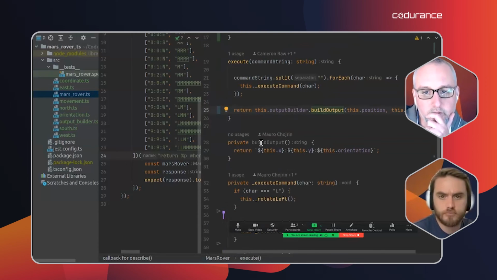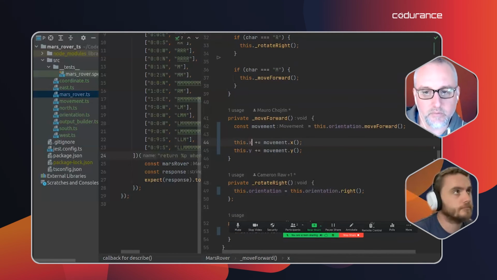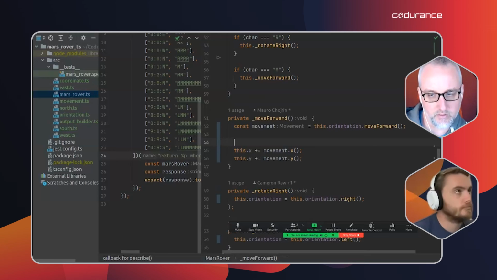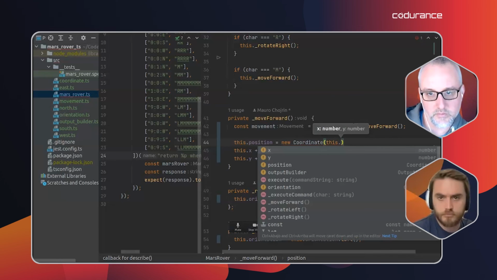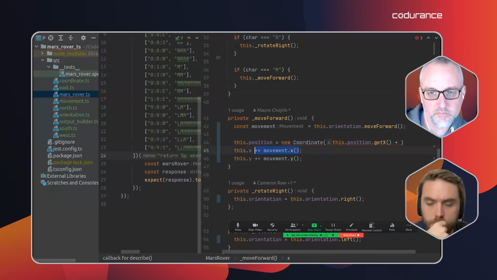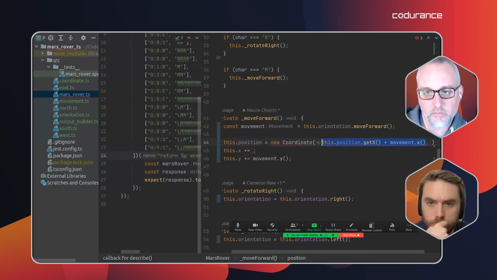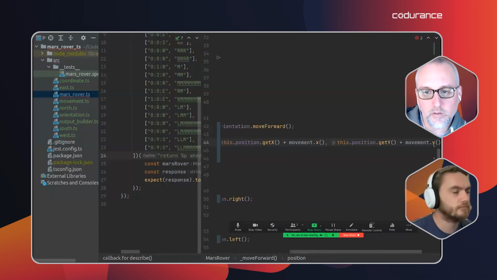And so now we can get rid of this. So now what we should say is that move forward will be this position would be a new position, new coordinate, which would be position.getX plus X. And the exact same thing would be for the Y. Great.